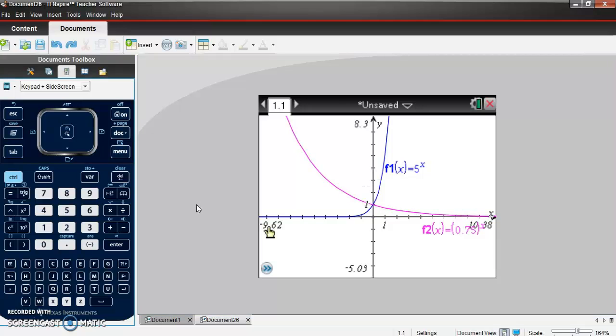Now, I know that can sound a little bit confusing because these two are, one's increasing, one's decreasing. So I'm going to hit tab and I'm going to manipulate the second function. So instead of it being 0.75 to the x power, I'm going to change it to 1.75. And that'll flip it around a little bit.